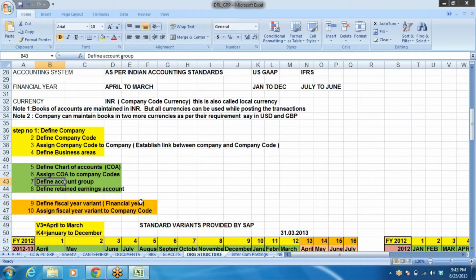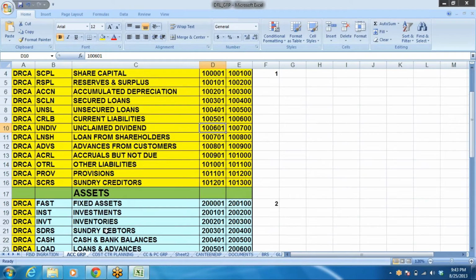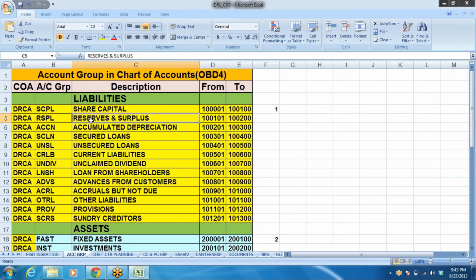And define account group. So in the chart of accounts, we are going to define account groups. The account groups will consist of liabilities, assets, income and expenditure. Here liabilities, share capital, reserves and surplus. So the total GL accounts are going to be grouped depending upon the nature of the accounts, and these groups we are going to define in the SAP system.